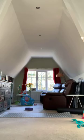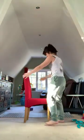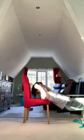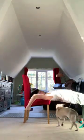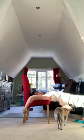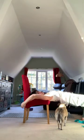If anybody happens to have an open back chair, a fantastic stretch is you pop your, can't really demo it without an open back. There was a hole here, and you take yourself to the edge of it, and you put your arms through the hole. I wonder if you can do it there. Okay, it's not as good because my arms are too wide, but you hold on to the legs, so if you'd gone through, you'd have your arms in a much better position.